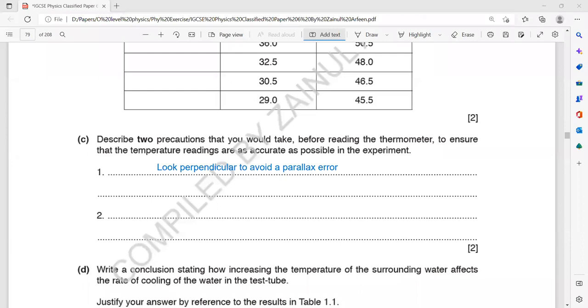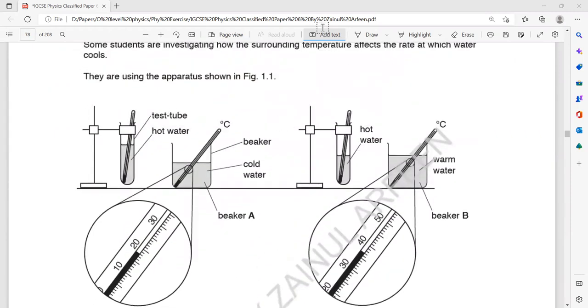What other precaution should we take for reliable results, like for a thermometer reading? Normally, remember one thing: there is convection in a fluid or a liquid, and due to the convection, the temperature might not be the same throughout. Maybe in this region the temperature is higher than here. They might be different. There is always a difference. So whenever we record the temperature of a mixture or of hot water, we just stir the mixture.